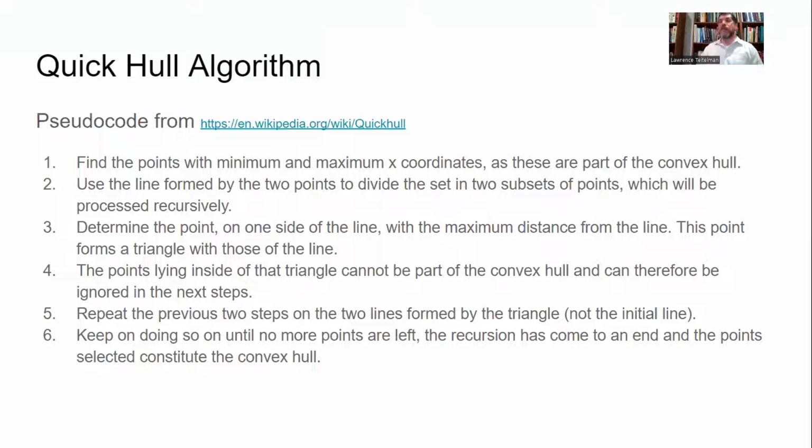So can someone tell me how this is like quicksort? You already correctly said that it has something to do with quicksort. That's why it's called quickhull. But in what way is it like quicksort? Creating a partition. You're creating a partition, good. So partition means you find something in the middle, not necessarily exactly in the middle, and you have the stuff on the left and the stuff on the right. In this case, we're not putting anything on the left. It's not like quicksort in that way.